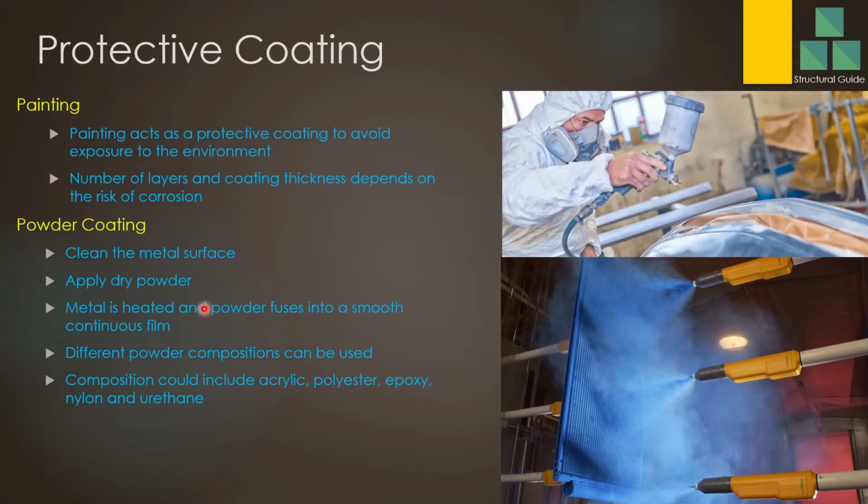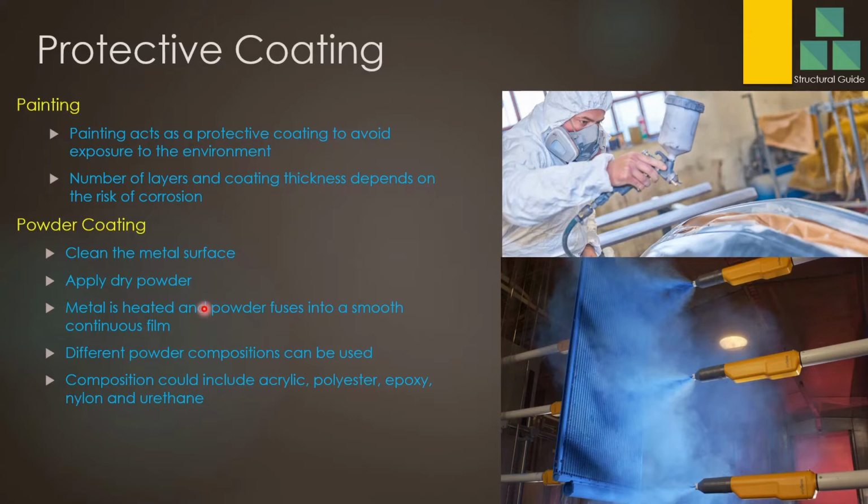Depending on the nature of the structure, the importance of the structure and the exposure condition of the structure, we decide the number of coatings to be applied and the type of paint to be applied on the steel. The severity is always considered when selecting the type of paint. That has to be kept in mind when we select a suitable type of paint.